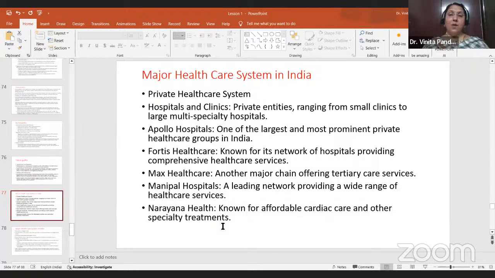the origin of Apollo Hospital, which was started by Dr. Pratap Reddy, a very well-known cardiologist. So it initially started in Chennai and Hyderabad, and today it has its chain all over India, and we also have Apollo clinics. So a few decades back, when private hospitals started coming up, Apollo Hospitals was one of those initial branded names.